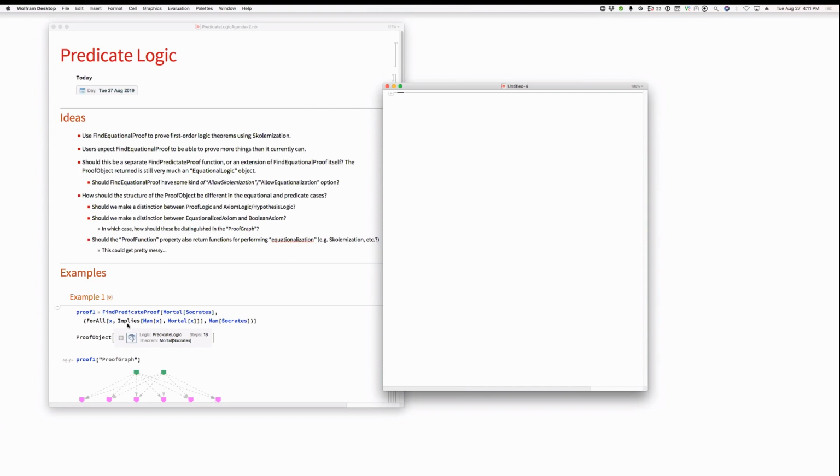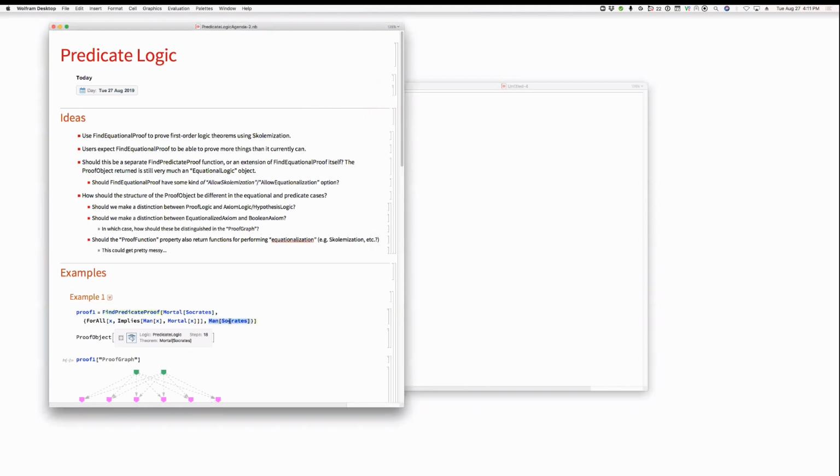Okay. So for all X, all men are mortal. Socrates is a man. Now, why is that? Wait a minute, that's an assertion. So this is a different kind of thing. I get it, I'm slowly understanding. So the axioms consist of a list of things that are true, which could be a for all and an implies, or it could merely be Socrates is a man. They're both valid first order logic statements.